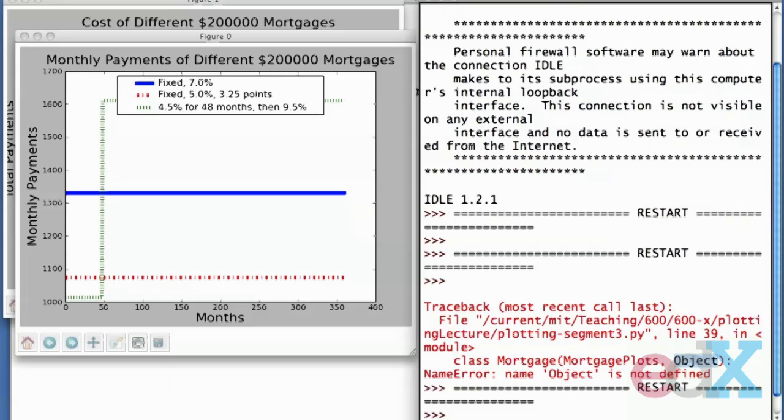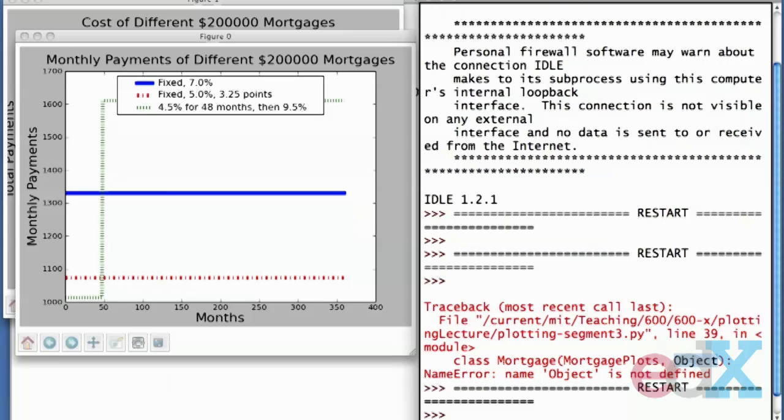So the first plot we have here shows the monthly payment of different kinds of mortgages. Notice that the key has appeared in the upper middle as I asked it to. Maybe that wasn't so smart because you'll notice that it's obscuring part of this plot. Still, I should fix it, and next time I run this I will. Maybe I'll just let it be best and let Python figure it out for me.